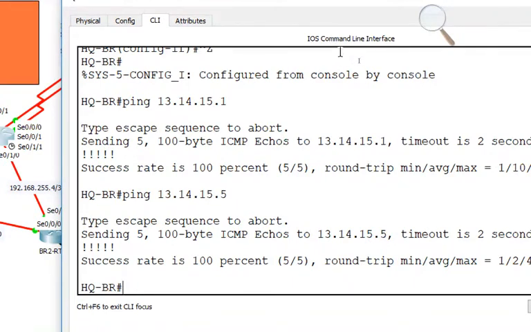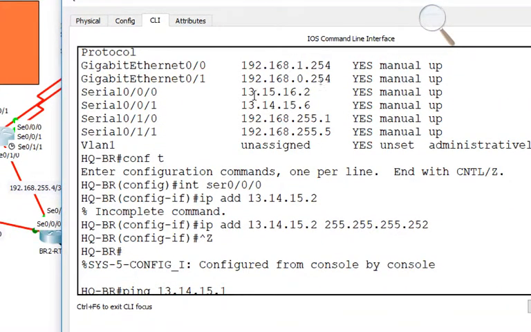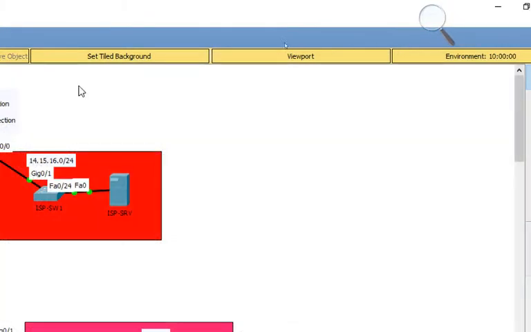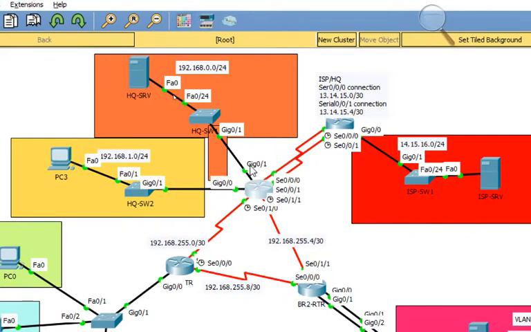So again, you got to know what to be looking for, but because I'm just working on this one little thing, it had to be one of those little things. It's not a bunch of stuff on top of it. If you had chosen to do quote unquote all the things for HQ that the instructions call for, which I know is not much in the grand scheme of things, but if you were to do it all in one go and then finally run that ping across and it failed, you would then have to troubleshoot all of the things that it could be going wrong.